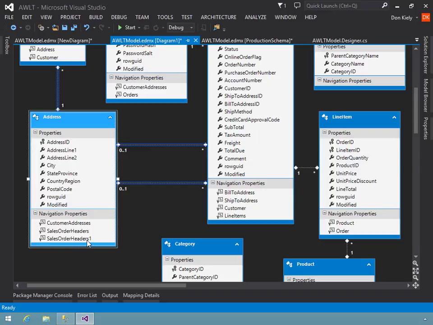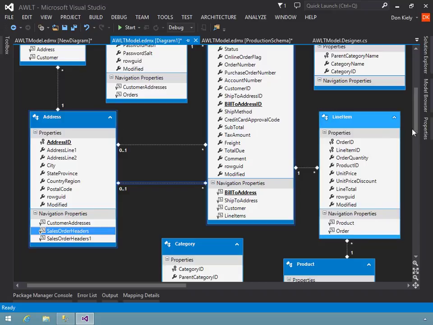First of all, one of the problems we have here is that the entity is no longer called sales order headers, so we want to change that anyway. But which navigation property applies to the bill to and ship to address? It's not obvious, and it wouldn't be obvious within the application. But the good news is that the drill is the same.